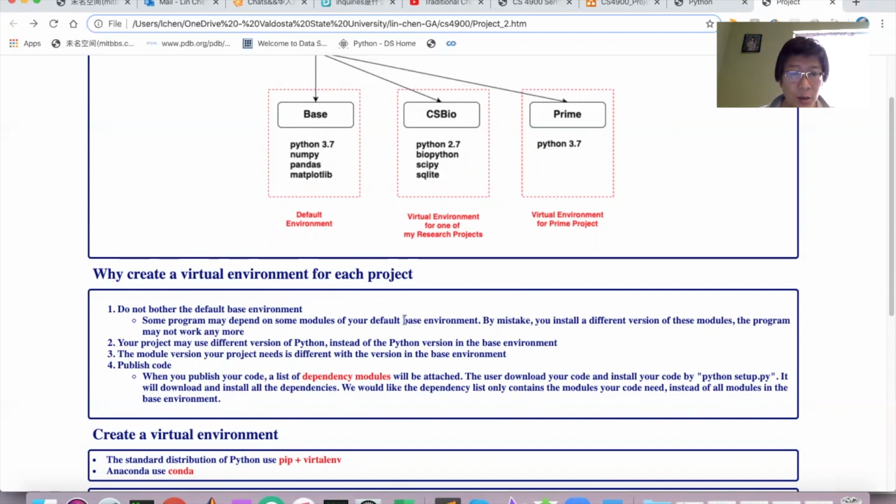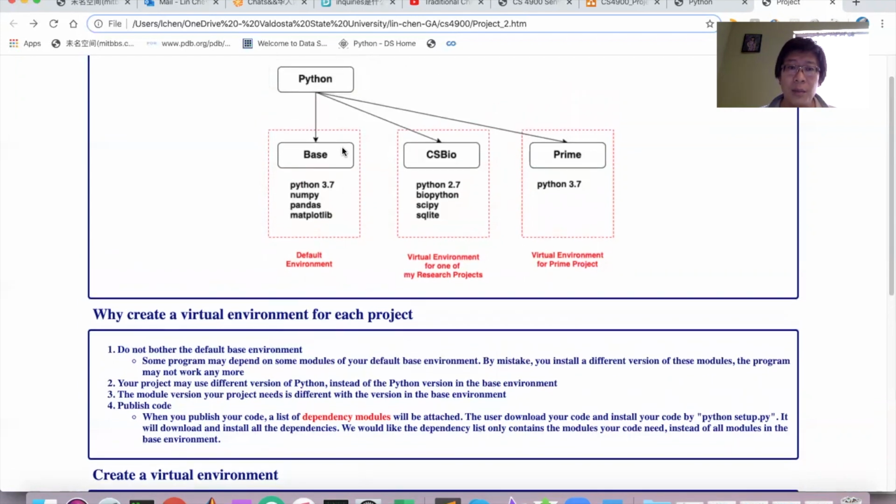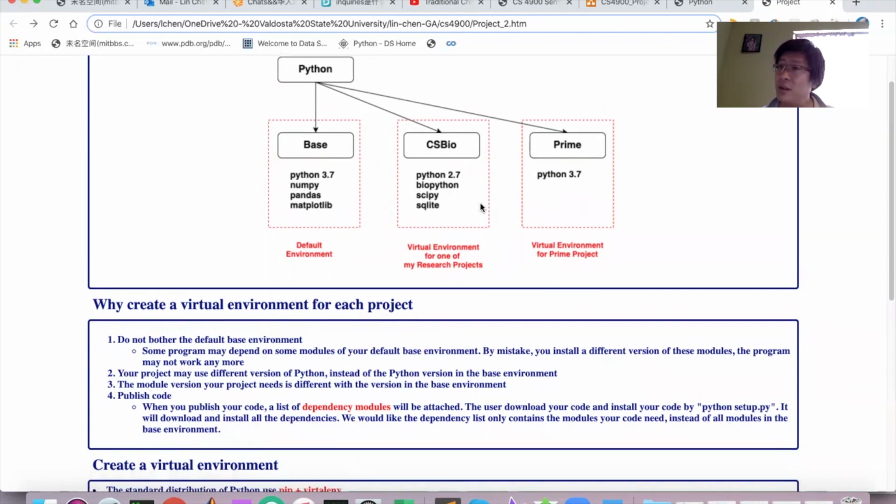The second reason is that by default, you installed Python 3.7, and my project needs to use Python 2.7, a totally different version of Python. It's impossible to write the code in the default environment.